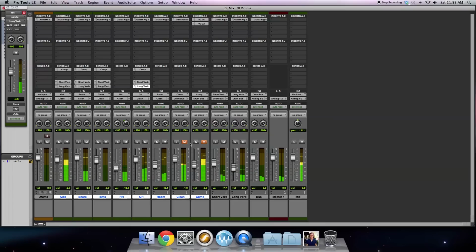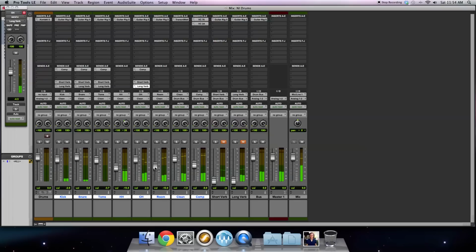Alright, now bring back in the mix, and I'll mix these in, and you can hear the short reverb. What it does is it increases the intensity of the drum hits right after the transient, whereas the long reverb kind of adds the sustain. Let me bring this back in. So there's the room mic from before that adds some reverb.